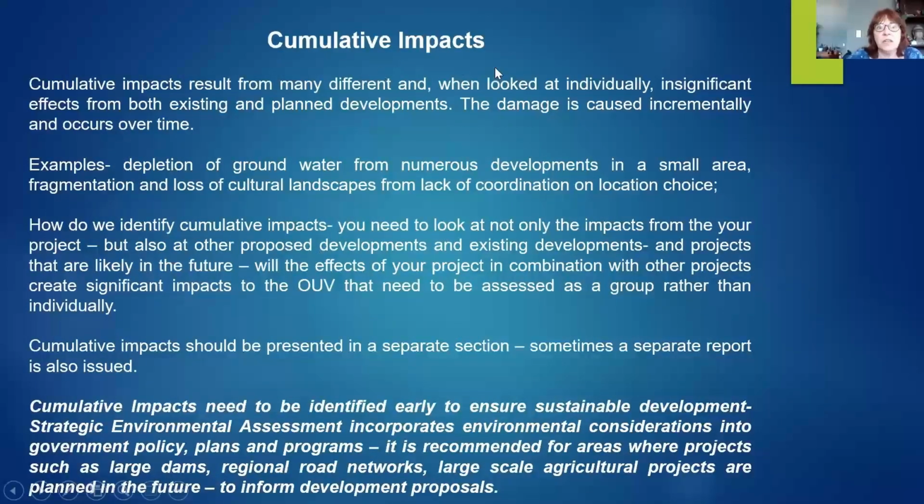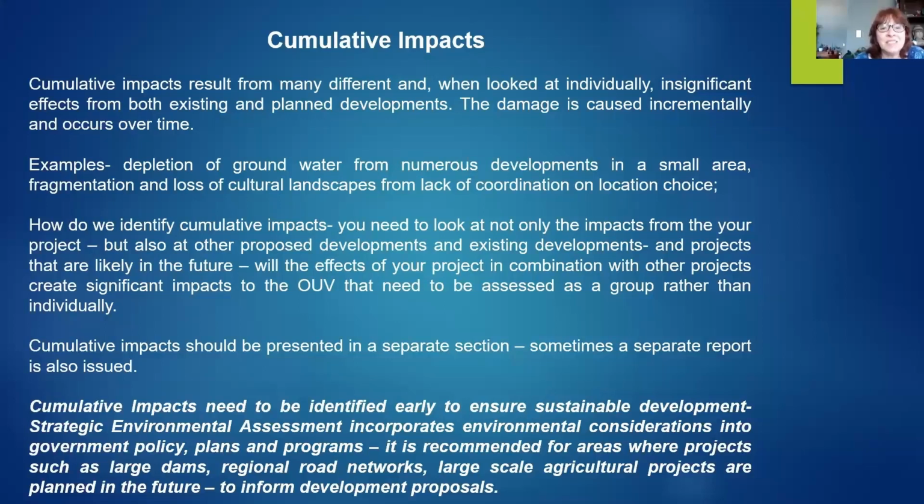Okay, really quickly, I'm just going to run through cumulative impacts, because we really need an entire slide presentation on cumulative impacts. Cumulative impacts result from many different effects, often insignificant when looked at individually, from both existing and planned developments. The damage is often caused incrementally and occurs over time. Examples could be depletion of groundwater from numerous developments in a small area, fragmentation and loss of cultural landscapes, and lack of coordination on location choice.